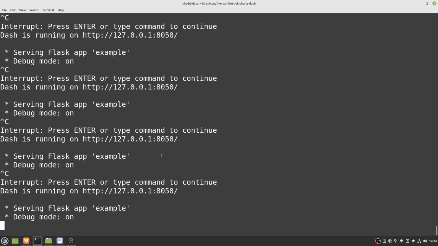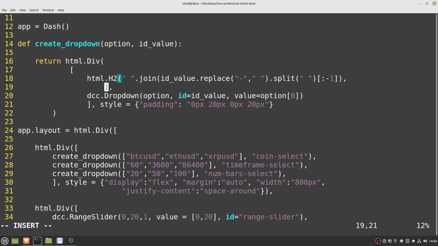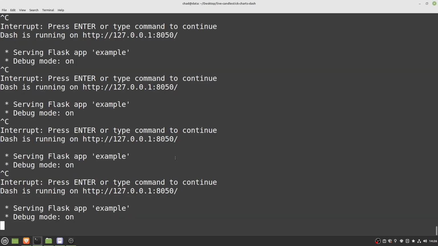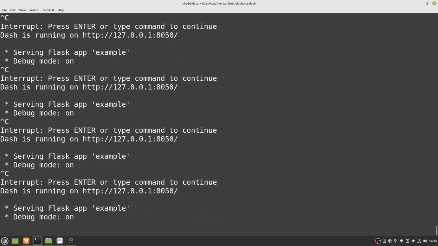That almost seems like it worked. Let's apply it to the title. Let's just copy and paste this and see if it works there. Often the case with CSS in my experience, you have to do a little bit of trial and error now and then. So we'll set the styling on the H2 like that and see what that looks like. That looks like it's just about working. Maybe we'll add a little bit more padding in there. We'll add 30 pixels. And we'll bump this up to 30 as well, see if that works.